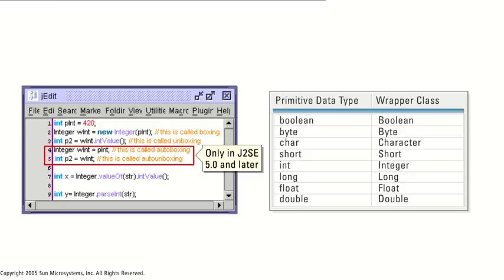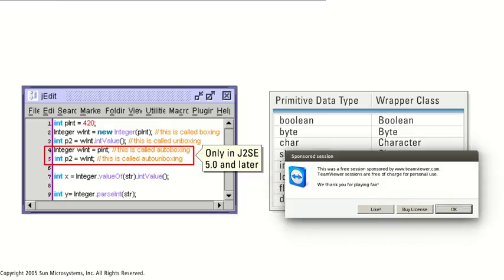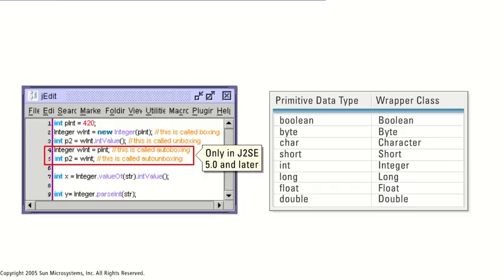Because you see, sometimes we need to have an object instead of a primitive for that particular piece of data. This is particularly true when we get to collections. If we want to store a primitive value in a collection, we must first wrap it inside of an object because the collections can only manipulate object references. This is called boxing when we do this. We are basically boxing up the primitive and storing it into an object.